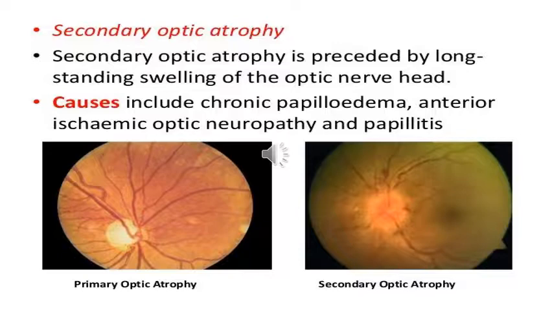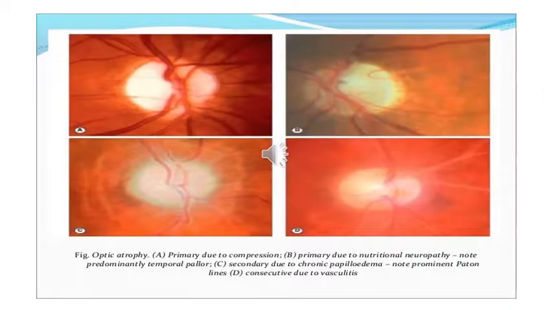This means the optic disc head or the optic disc was previously inflamed by either chronic papilloedema, papillitis, or anterior ischemic optic neuropathy. While in primary optic atrophy, the underlying pathology could be retrobulbar neuritis, which is a manifestation of multiple sclerosis, could be compressive optic neuropathy, could be traumatic or nutritional and toxic, could be hereditary. So each one of them has certain pathology you need to know. So as we said here, the primary optic atrophy is due to pathology in the retrolaminar portion, and the secondary optic atrophy is due to pathology in the optic nerve head, the disc.